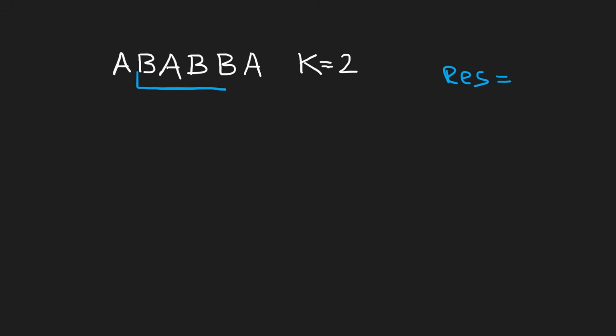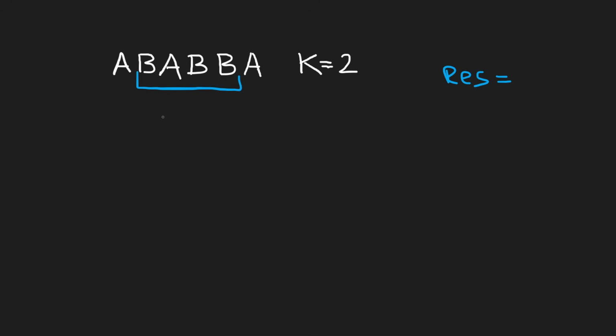So let's look at this substring alone. How do we know if it's valid? Well, which character are we going to replace? Are we going to want to replace the B's in order to make it all match A? Or would we want to replace the A in order to match it with the rest of the B's? Of course, we're going to replace the character that occurs less frequently, right? Because the number of replacements we have is limited, so we would want to replace the characters that are less frequent. In other words, we want all characters in a particular window to match the most common character in that window.